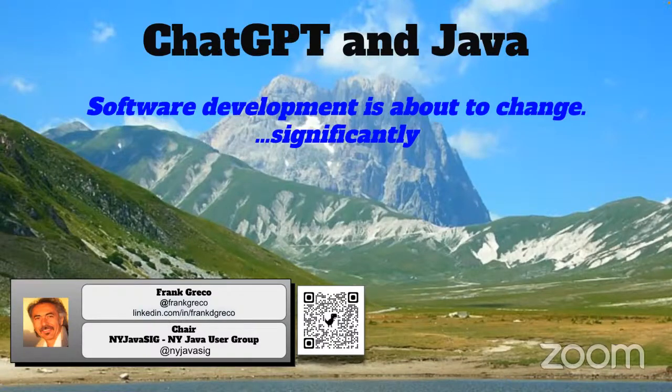I gave a talk on ML last year at Credit Suisse. I talked about JSR 381, which was visual recognition for Java. I worked on that with my colleague Zoran in Serbia for years because we didn't want Python programmers to have all the fun. So we built a Java API.